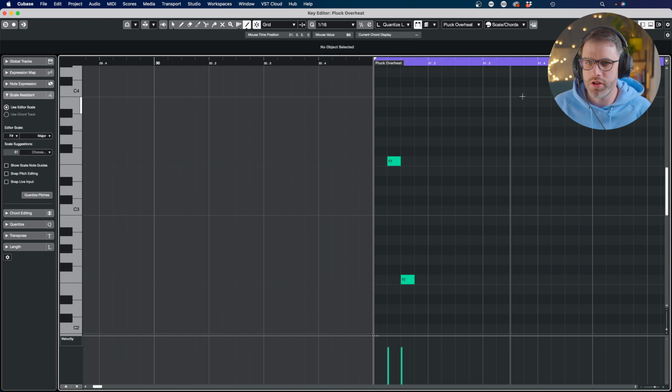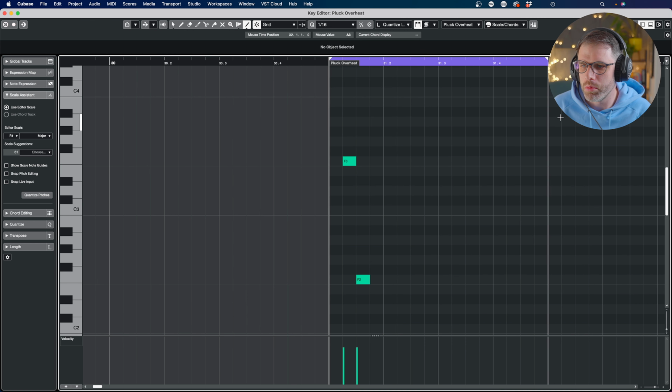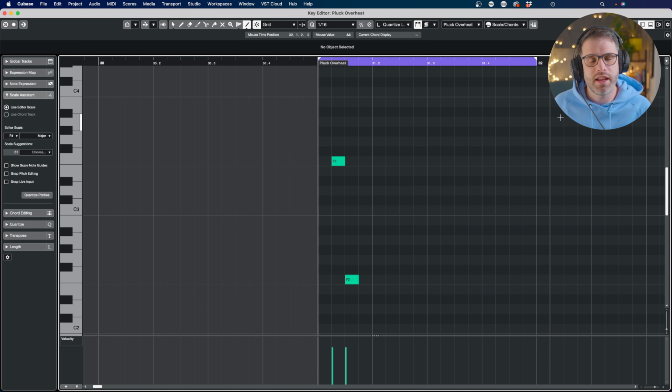So let's just zoom in, and we're just going to focus on one bar because it repeats this particular intro pluck. So we're looking for something that has energy and sort of hints at what's to come. So obviously we've got no context of any melody that's coming after, but this is a good way to start generating ideas as well for your main melody, your main hook for the track. And with that, I can add a couple of notes.